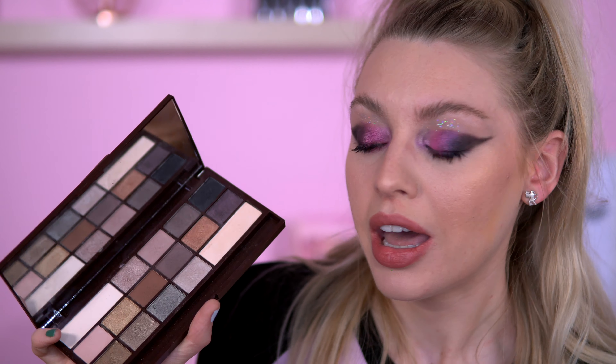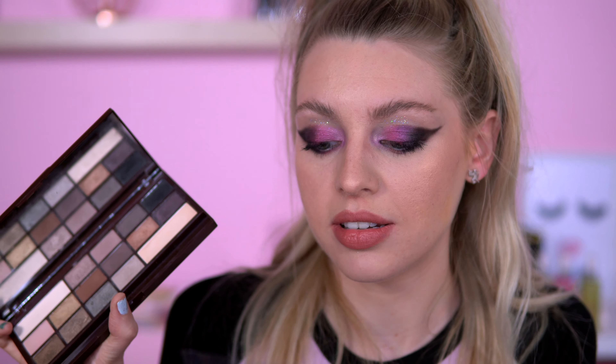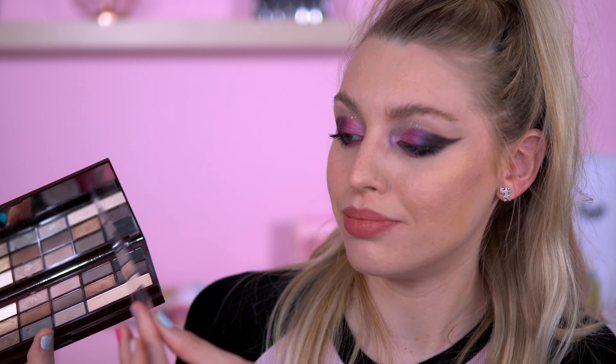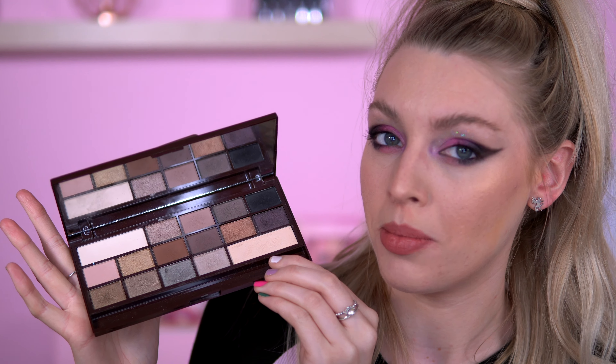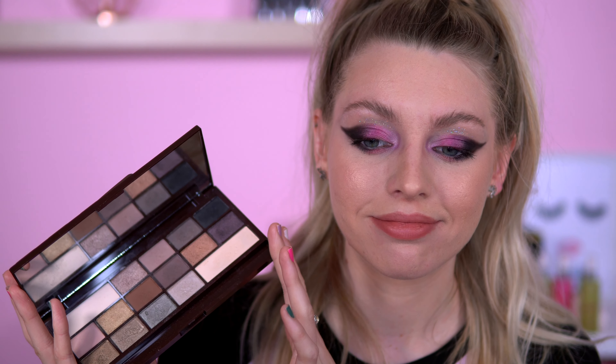I really like the highlight shade for the inner corner, called 'Bring Down the Angels.' It's from when they used to have a name sheet — they don't have names on the palettes these days. This palette has been a big hit for March. For four pounds in a sale, I literally couldn't go wrong. I was quite surprised — I thought it was going to be a hit or miss like the fruit and nut palette, but this is definitely a good one.